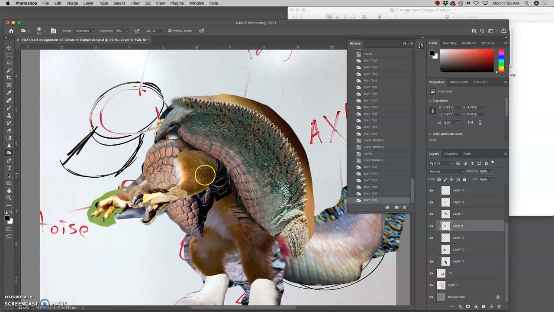And I think for the arm, I want to do some blending, just erasing away. You have to make sure you're on the right layer. So I'm going to use auto select for layer here, just to make sure I'm on the right one. I'm going to soften some of that fur at the edge. Then I can always burn it down if it's too bright. I can even burn the highlights, the light touch. Put a little bit of a shadow on that side.